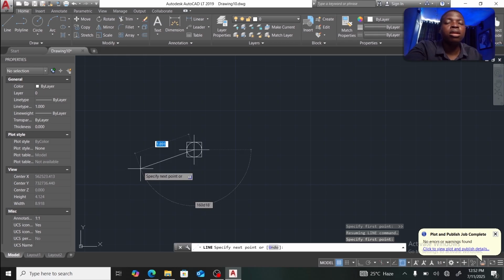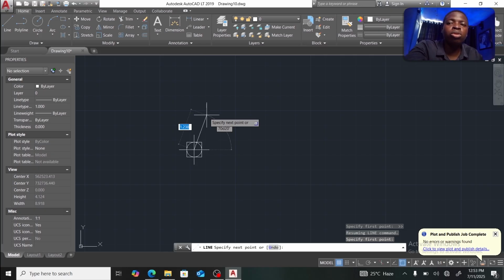Then below the quadrant, you have another angle reading. But that's not what we do in surveying. In surveying, we use azimuth. We don't use angles. We use azimuth. We want our angles to be measured from the north.